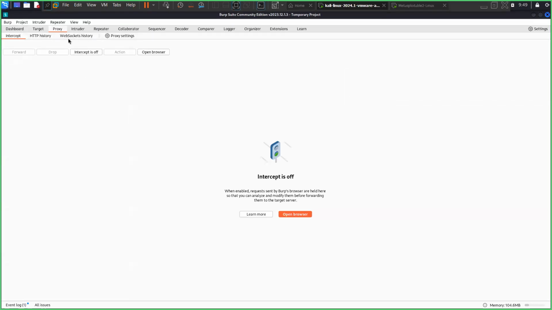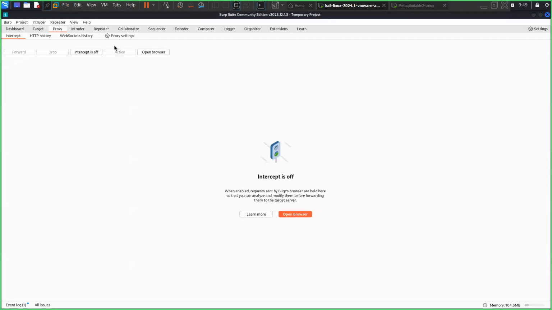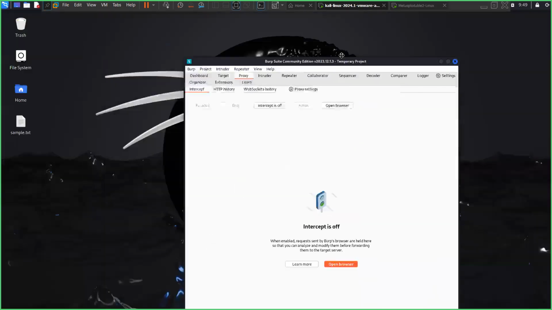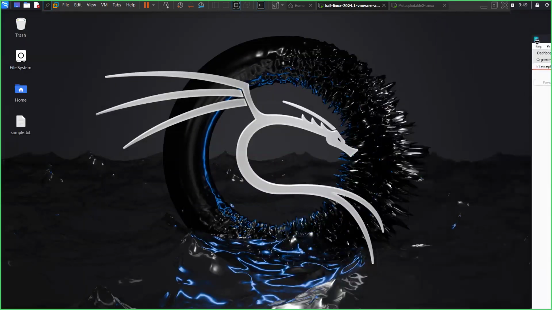If you go to the proxy settings here, you can see Burp Suite runs on your system on 127.0.0.1, your loopback IP, and the port 8080. That setting needs to be enabled in your browser. So I'll put this on one side and my browser on the other side.